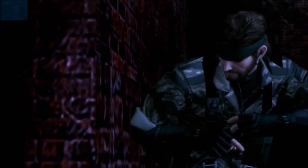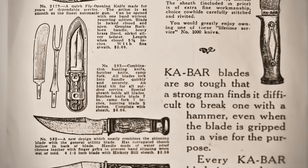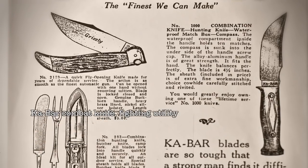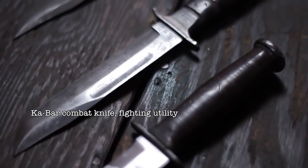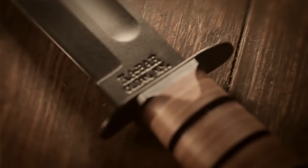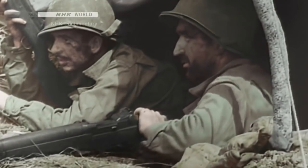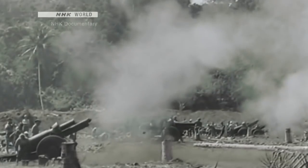Another iconic weapon from Snake Eater is, of course, Snake's survival knife. Most likely, it's styled off the Marine Corps combat knife from World War II, the K-bar. This survival knife was created for dual-use purposes, meaning not only for combat, but also as a utility tool. It made a name for itself in the Pacific, where American and Japanese soldiers went toe-to-toe in sometimes close-quarters jungle warfare. Like Snake uses it in MGS3, the K-bar was part of hand-to-hand combat.